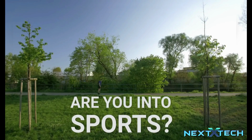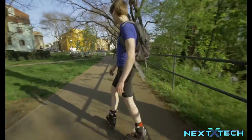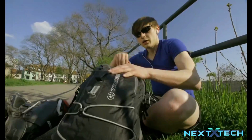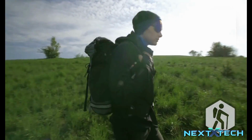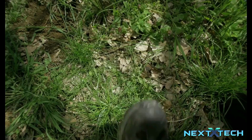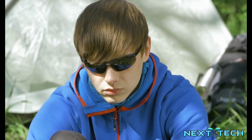Are you into sports? Yeah, I really like inlining. You know, wind in hair, my favorite song, the freedom. Well, except for those heavy shoes I've got to haul in my backpack. And what about hiking? Sure, I love hiking. Being out in nature is where I can unwind and get new ideas. It's just really a drag lugging around those heavy boots all day. Then why don't you use Skinners?